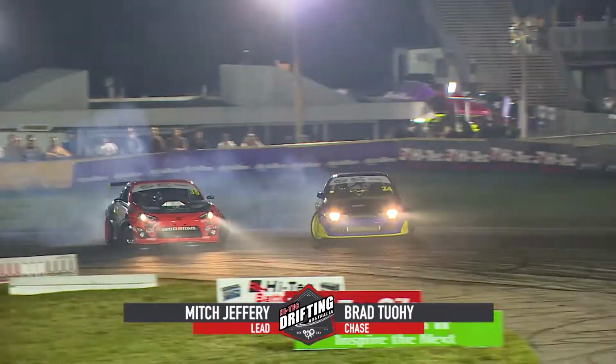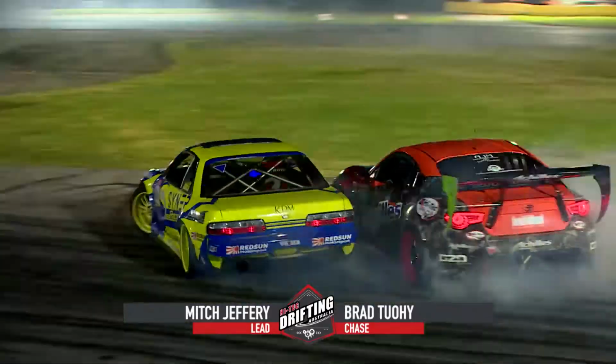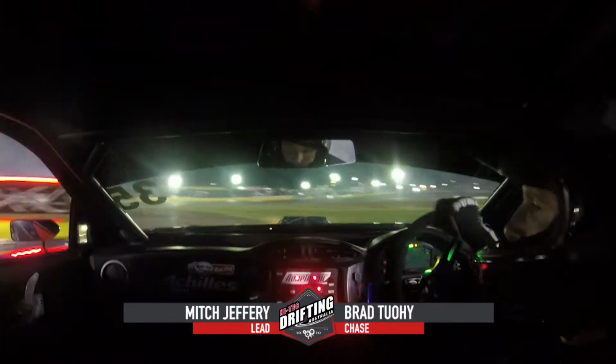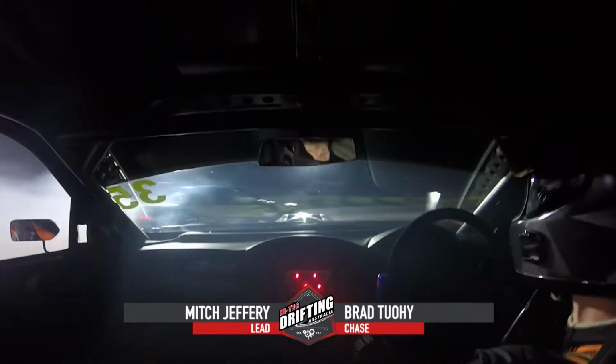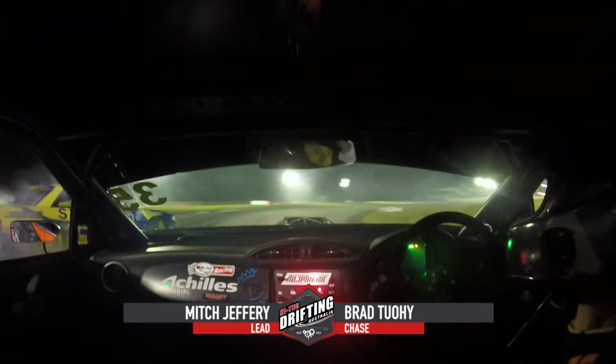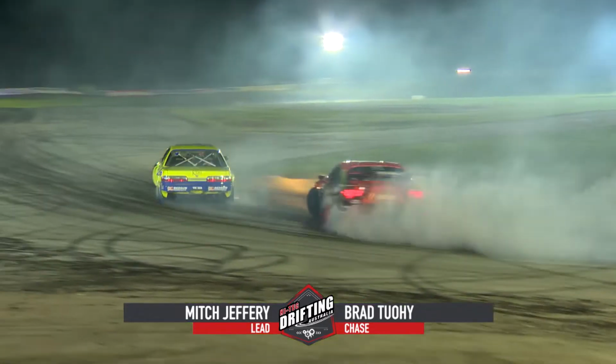Switching gears, Brad was there. I think I saw fourth on the dash and then he grabbed another one. Wow. Oh, all over his door. Brad is really pushing, putting his foot down saying, I'm here for this championship. It's not getting away from me this year. Look at the calmness on his face as well. He's completely in control here.